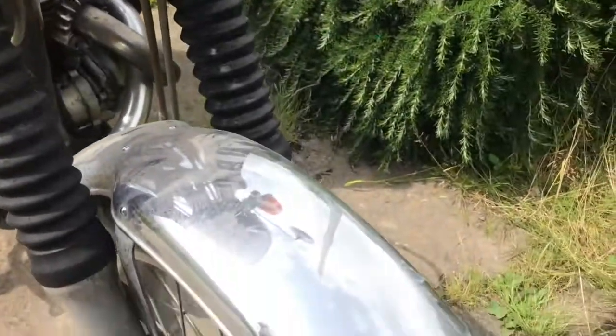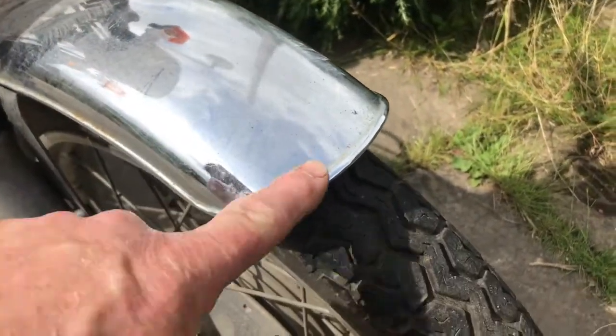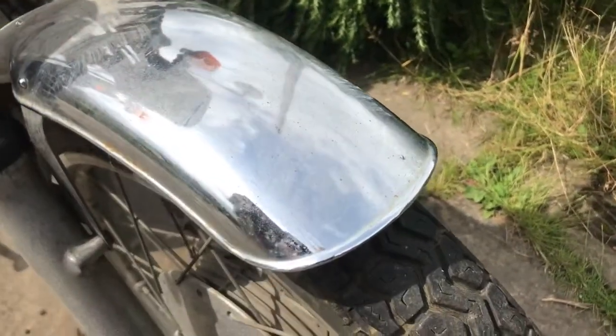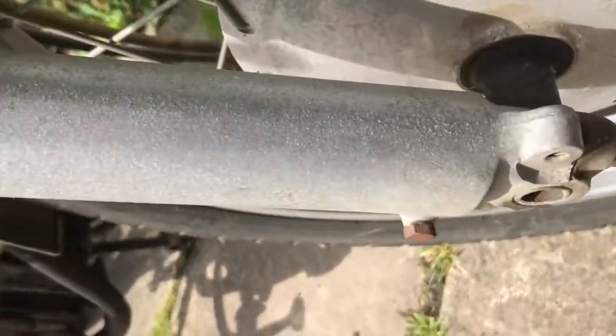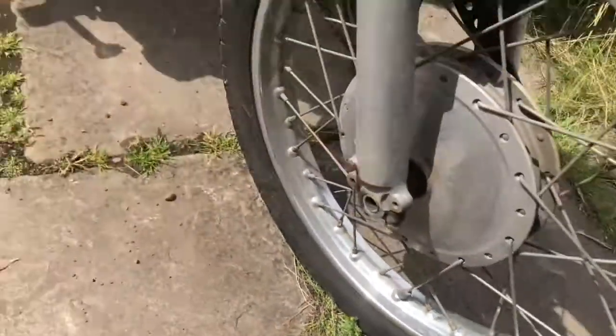The good thing about it here is you can tell the bike's not been thrown up the road, because these invariably get dinged up and scratched on the leading edge. The chrome was a little bit tarnished, but that'll polish out nicely. Fork legs, as you can see, are just a bit tarnished, but I dare say they'll come back without too much trouble. Wheels are nice, which is really, really good.